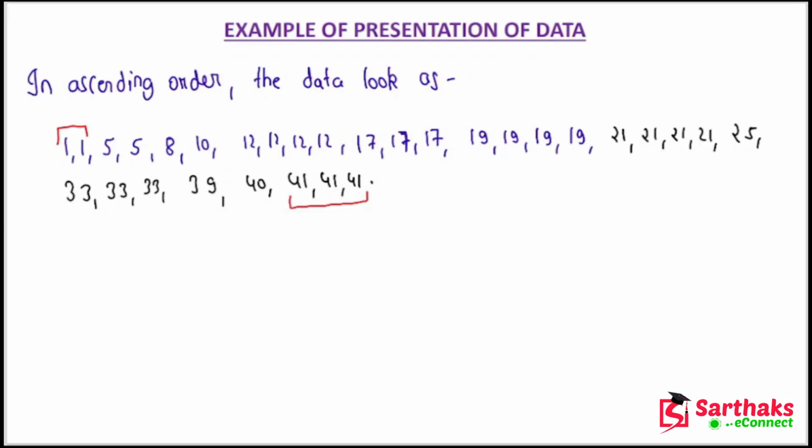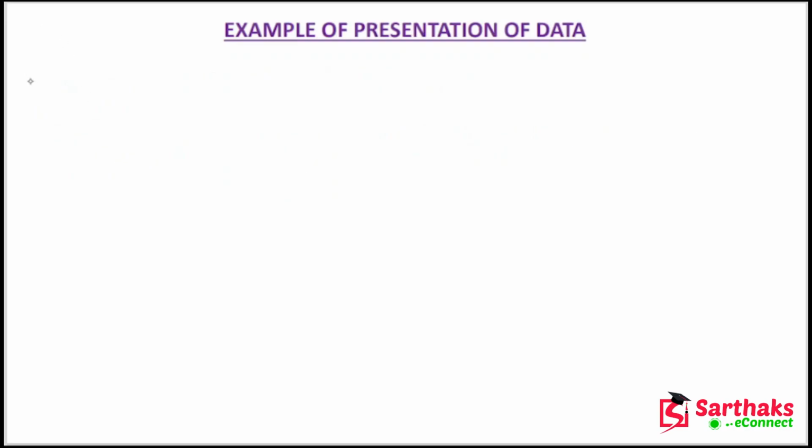So in this way, we just concluded something out of this data. We got something out of this data, that who is the topper and what are the marks of the topper. And who came last in the test and what are their marks, right? So 2 students came last with 1 mark and 3 students topped the test with 41 marks. Let us arrange this particular data in descending order also. Let us see how it will look.